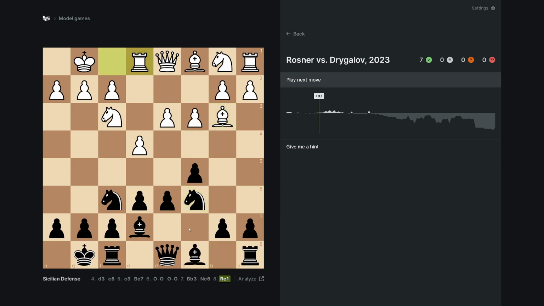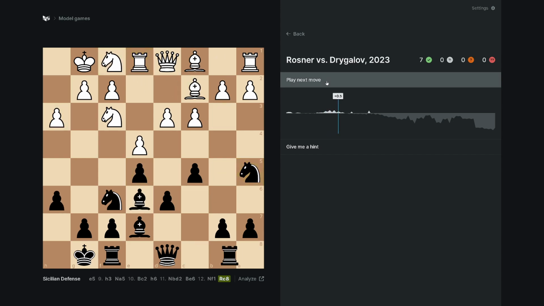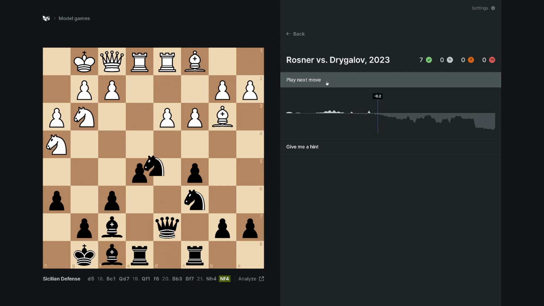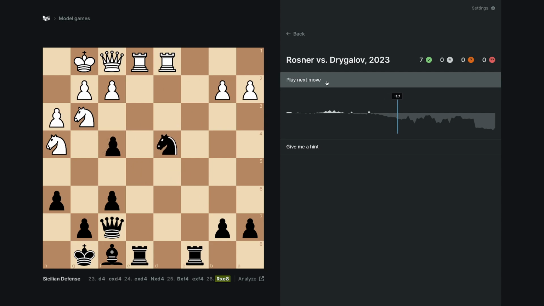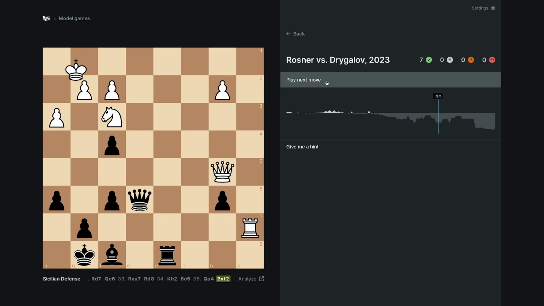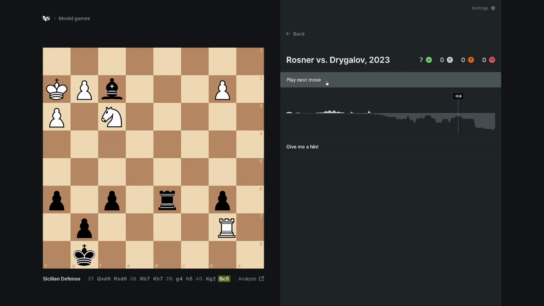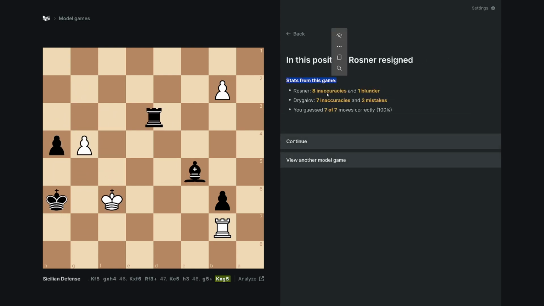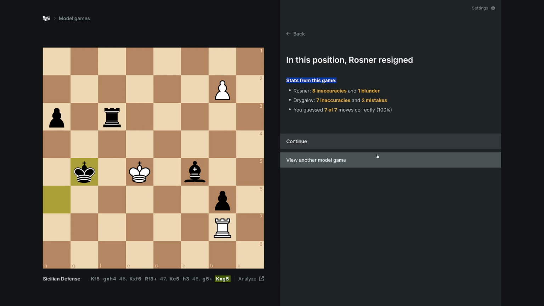I think we're off repertoire right now. Okay, so at this point, I'm not sure. I'm out of my repertoire, quite right past my range. So I like to click through these, and you can see on the graph here how the game went. But it's nice to see how a game progresses through the middle game and end game after your opening repertoire. Gives you a decent idea how things work. Very cool. Okay, we got 7 out of 7 correct in our own repertoire. Awesome.